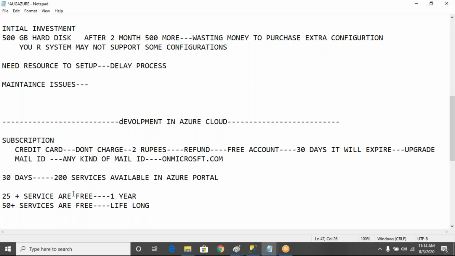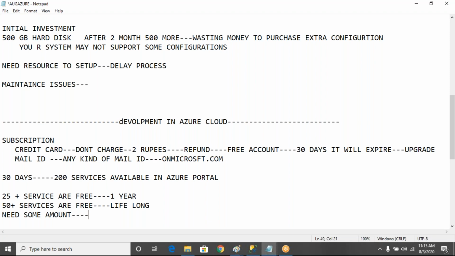There are 25 plus services free for 1 year. 50 plus services are free lifelong. And what about the remaining services? The remaining services, if you want them, you need some amount. To use the other services, you need some amount, even if you are in the free subscription.